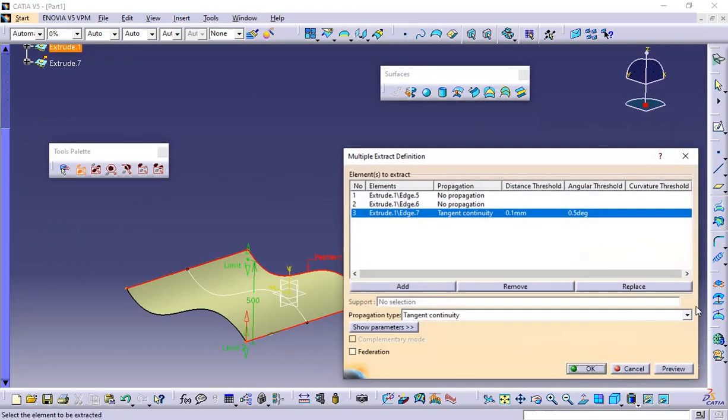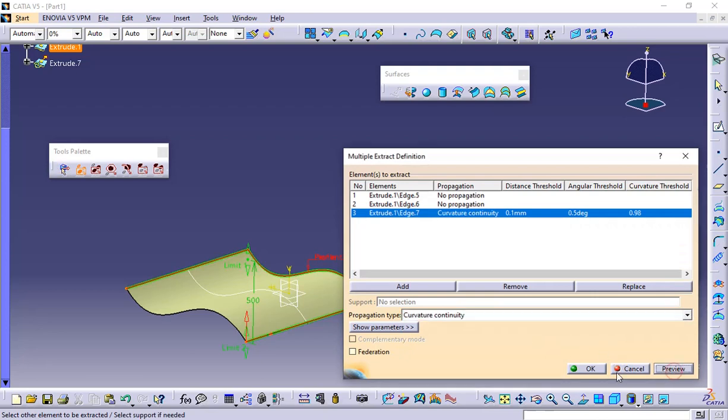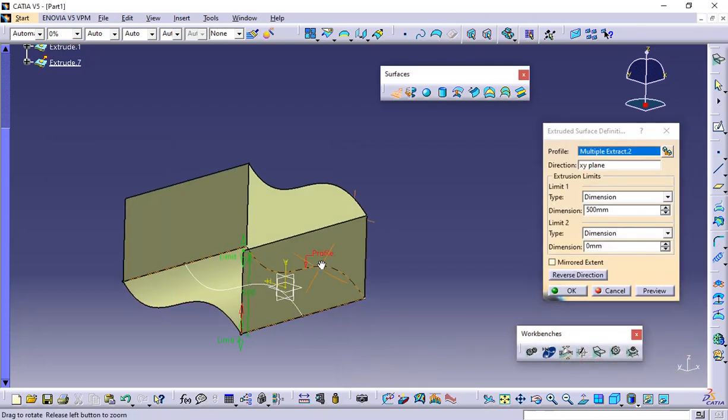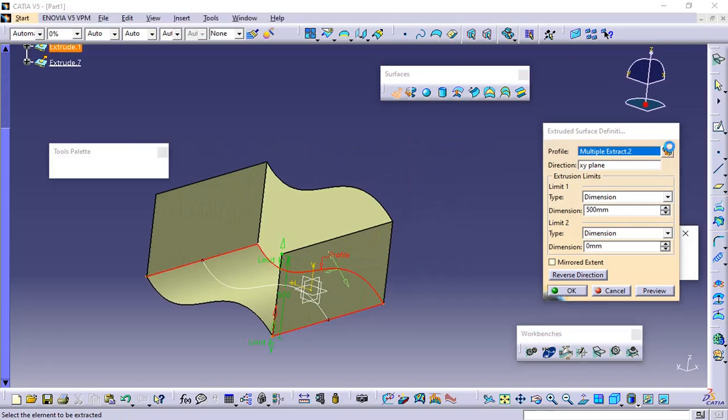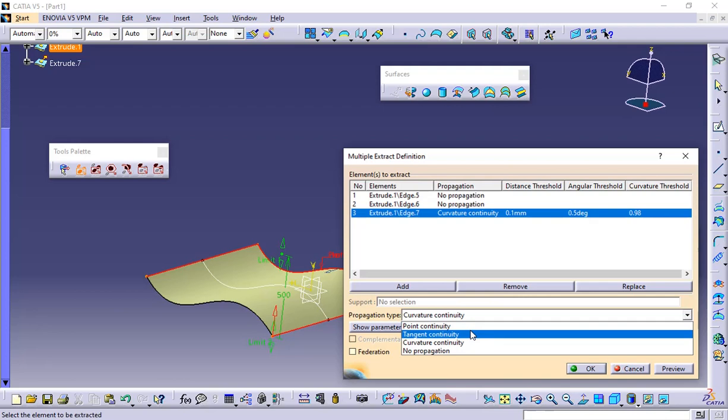And again curvature continuity. So these are all different types of propagation, which we have seen while using the fillet option in the Part Design workbench. So we have come across these propagation types like tangency and continuity.